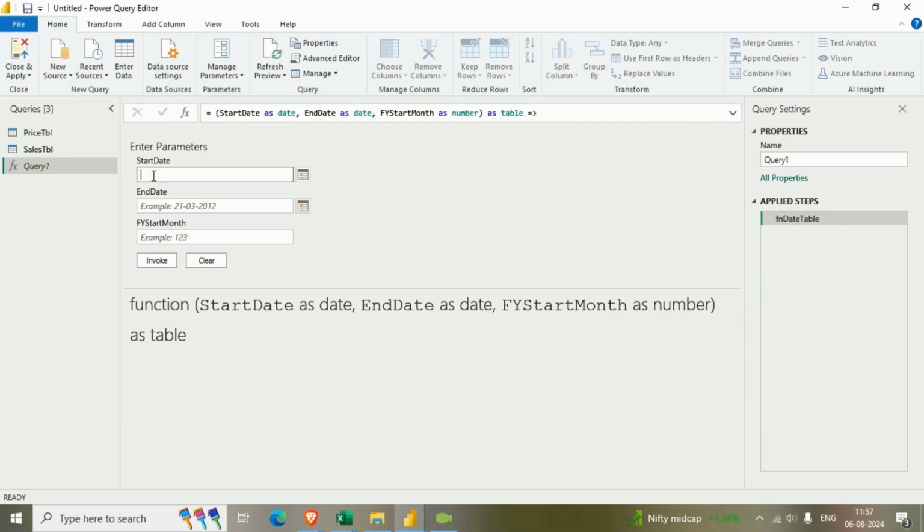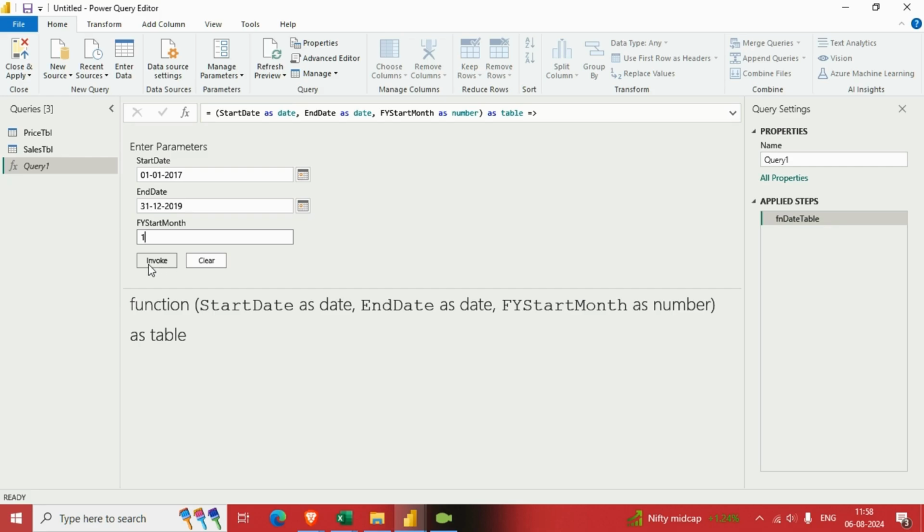My start date is 1st of January 2017 and the end date is 31st of December 2019. Now the fiscal start month, I'll say by default 1. Maybe you need to provide a different fiscal start month based on your company.